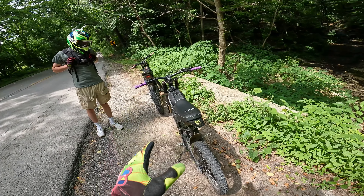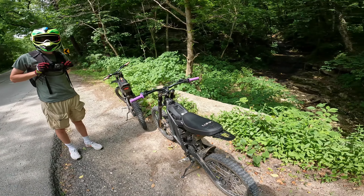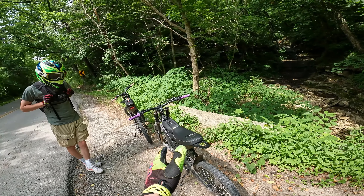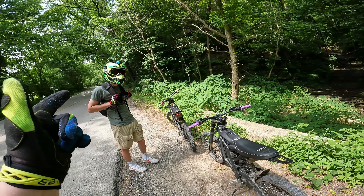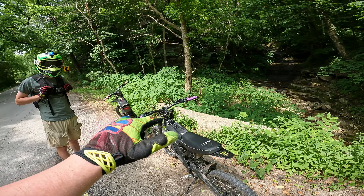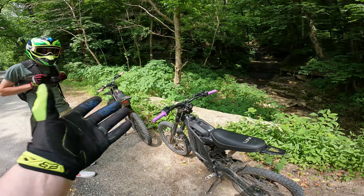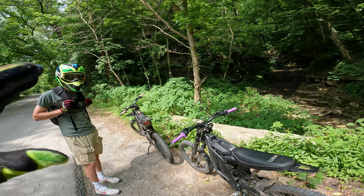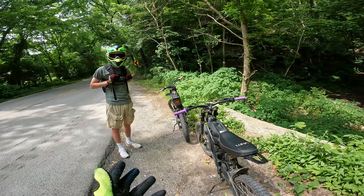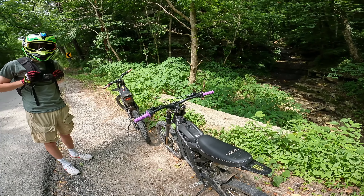The next thing is how much weight matters on these bikes. Dakota weighs about 150 pounds, I weigh roughly 170 to 180. Even though my bike is tuned with the BAC 4000, his acceleration is still faster than mine because he weighs so much less. Twenty pounds on a regular gas bike isn't much, but on these things that only weigh 112 pounds it's a massive difference. Depending on how much you weigh, you might want to look into a Talaria Sting or upgrading mods right when you get this thing to make it fit a larger rider better.